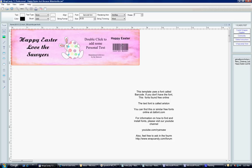My barcode font. And here, if I wanted to, I could add a picture of my own family or whatever I want. Just right-click, add image. You can add images anywhere you'd like. You can resize them. And now this label should print and fit a Kirkland brand water bottle.